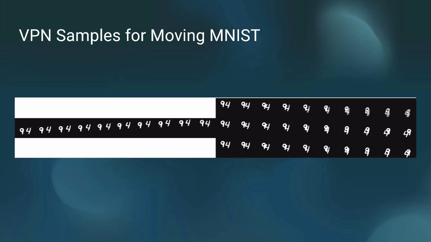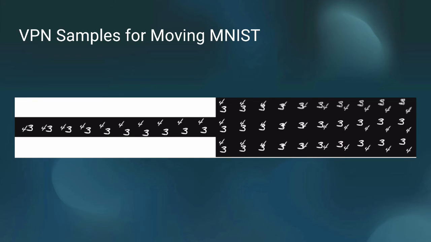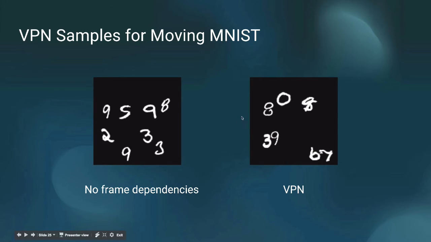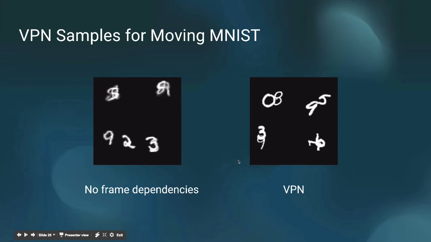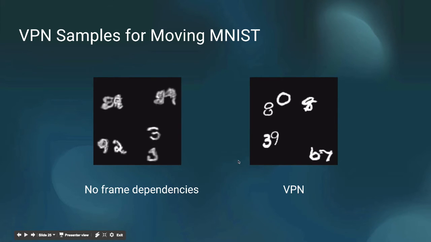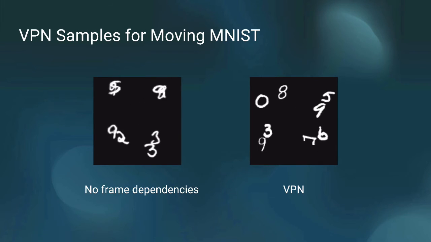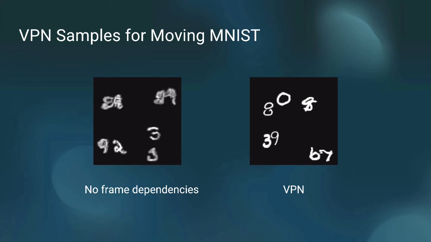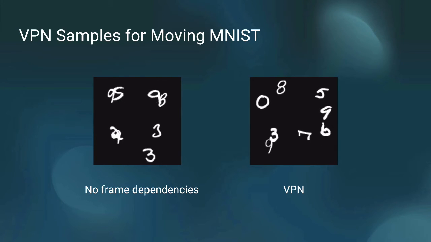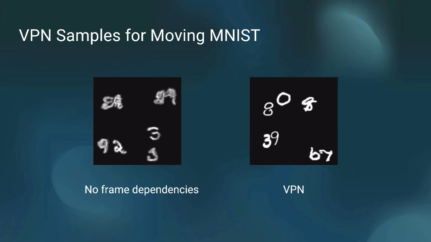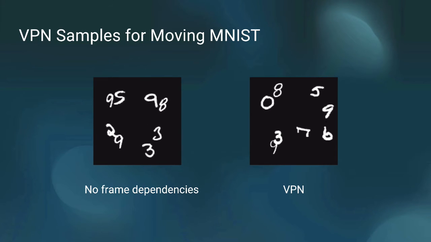This happens again on another sample, in this case 9 and 4s. Similarly here. All kinds of artifacts have occurred generally with all kinds of video prediction models. We can also let this roll and just see how these generate. Again, on the left we have the model without spatial dependencies, and on the right we have the VPN, and we see the blurring effects of the model without spatial dependencies and the non-blurring effects of VPN.